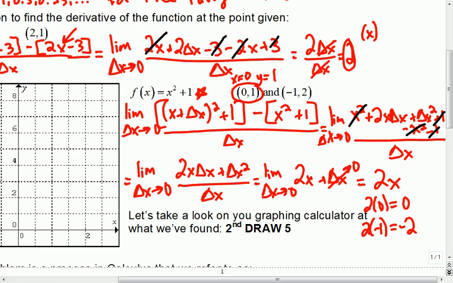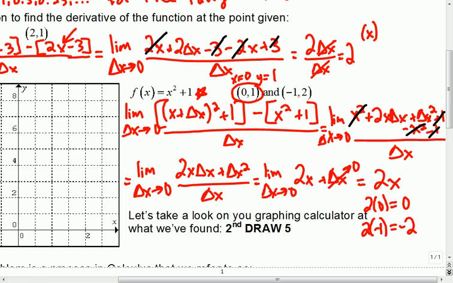The reason we didn't have to do it in the previous example was because it equaled just 2. There was no additional x or anything in there. Because if you think about the line, that line has a slope of 2. Any single point has to have the same slope. So it didn't matter where we were on the graph, it's a constant. Whoops, that's the eraser. It's a constant. The slope of the derivative is always going to be 2.